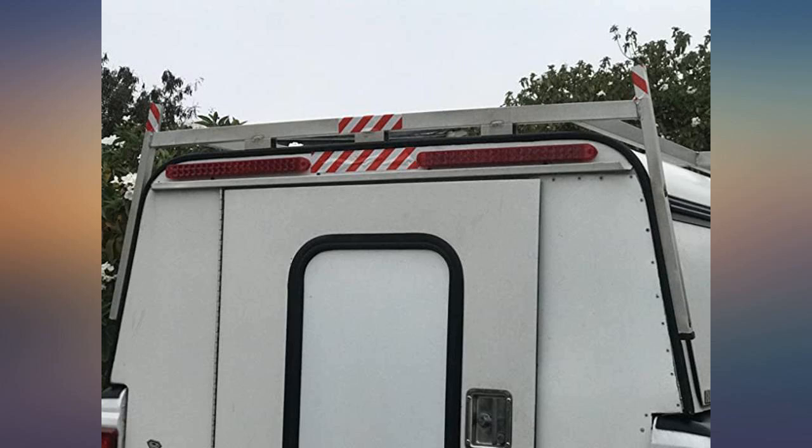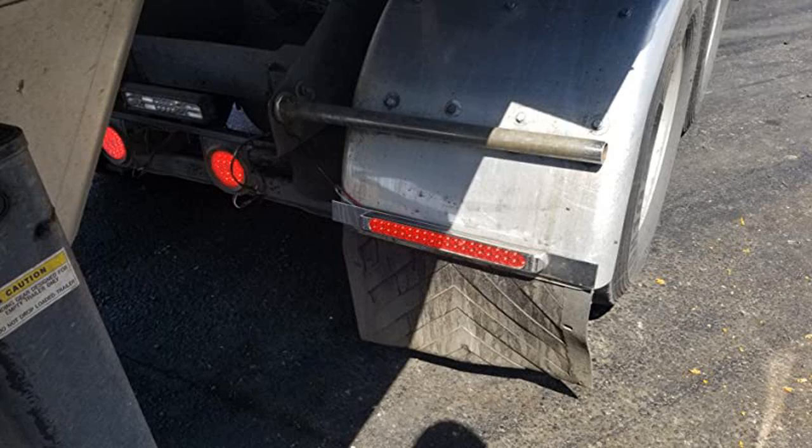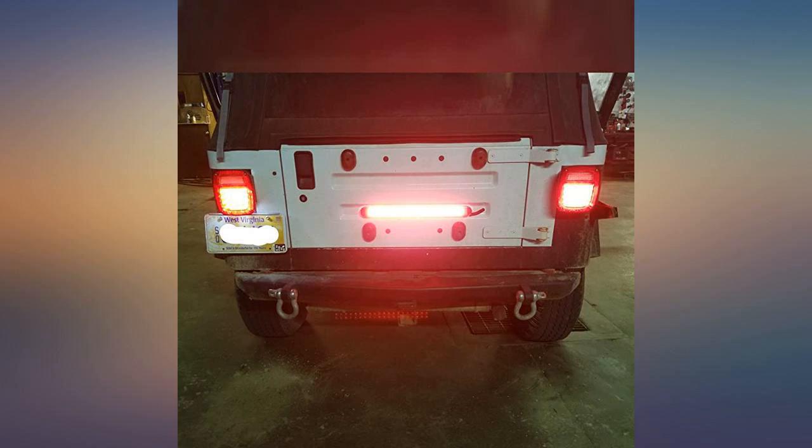chrome covers off so they could be seen from the side. Also, they work as marker, turn and stop. The difference between the marker and stop light brightness is very noticeable. We would highly recommend these lights.